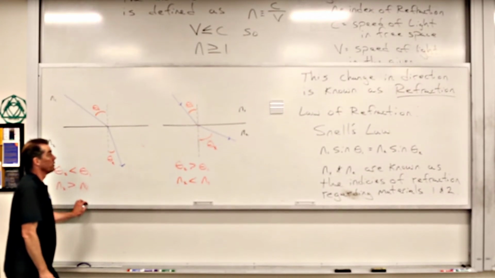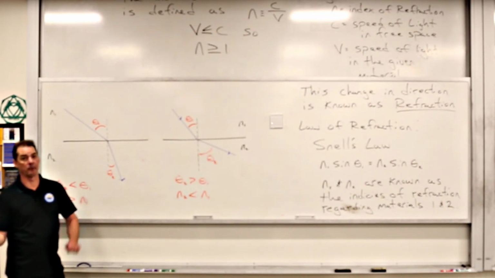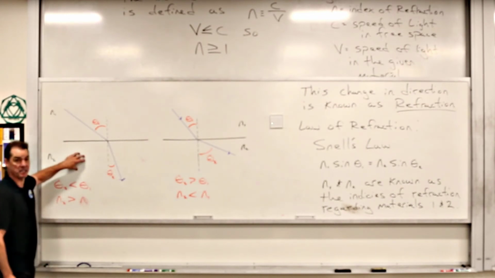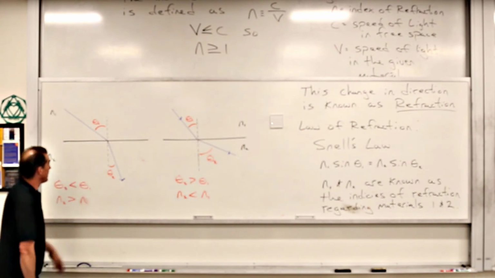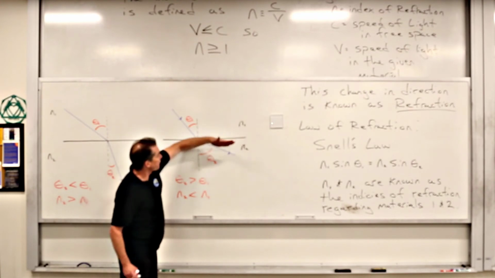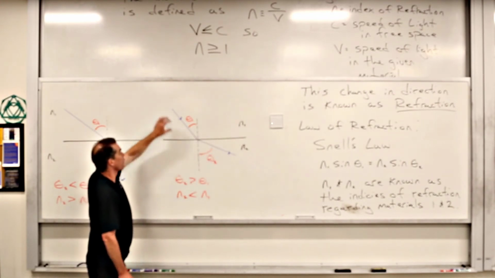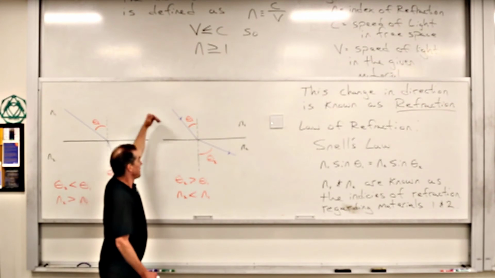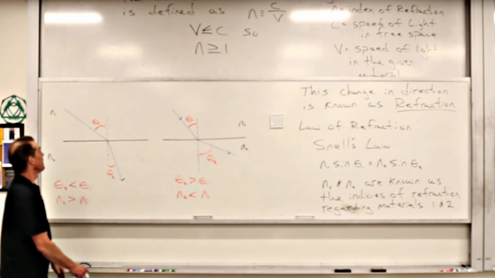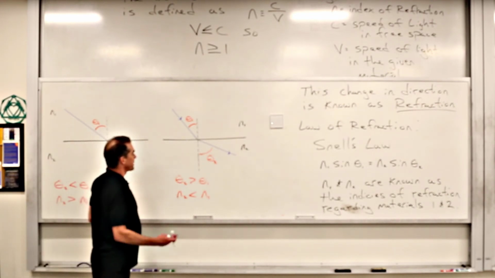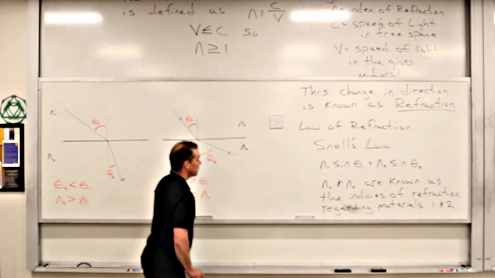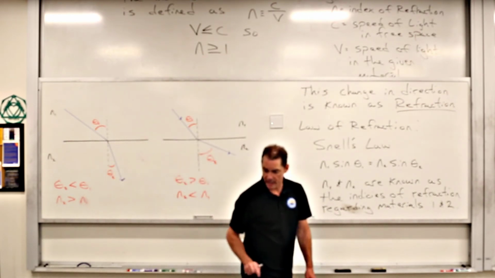So these are the two ultimate cases when we've got ourselves some refraction going on. Light bends towards the normal if you go from a lower to higher index of refraction, which equivalently is light slowing down, or light can bend away from the normal if we're going from a higher to a lower index of refraction. In essence, the light is speeding up as it enters this material, and it produces this refraction here. So these are the two cases that we'll be looking at a whole bunch. Let's take a nice little look at that.